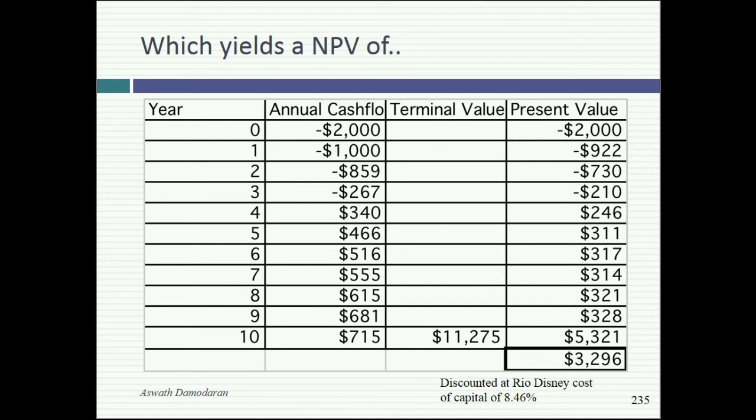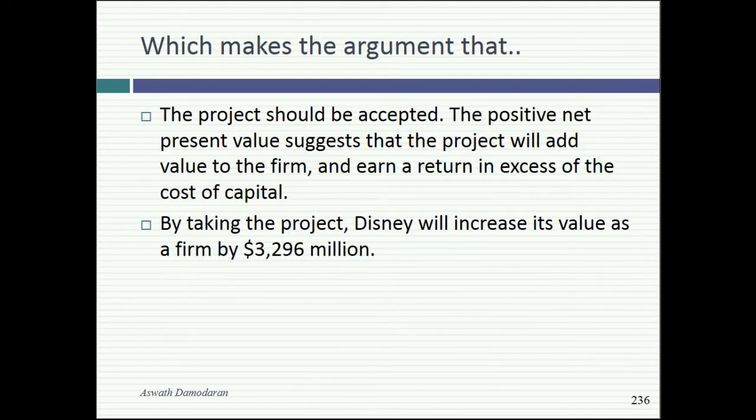But that's just the start of what the net present value tells you. One of the great things about an NPV is when you take a project, as a company, you go out and take a project with a net present value of 3.3 billion, your value increases by 3.3 billion. It's additive. There are very few other measures which have this property. So when you take positive net present value projects, your value increases. If you take a 0 net present value project, what happens? Absolutely nothing. What if you take 100 projects with zero net present value? Absolutely nothing times 100 is still absolutely nothing. If companies basically earn their cost of capital, it doesn't matter how much they grow or how fast they grow, they're not creating value. To create value, you got to earn more than the cost of capital.